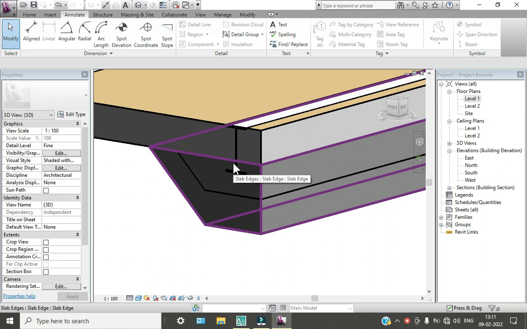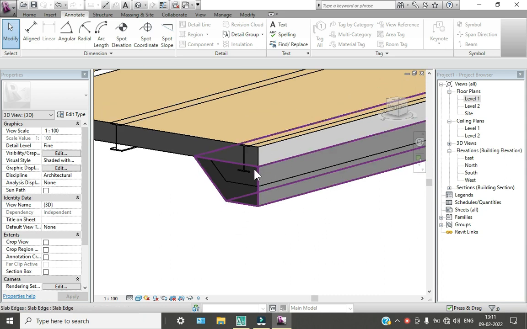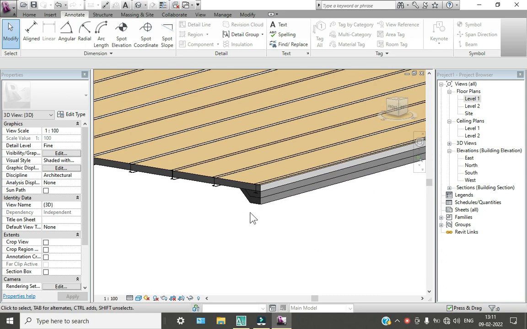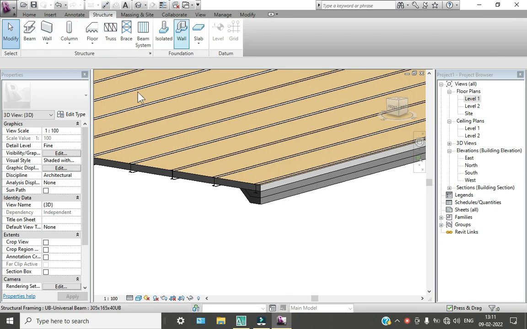So we have different types of structural columns also, right? So we go to here, we can also place different types, right? So this is how we can edit our floors and change everything, the diameter, the offset, the material we can change here.